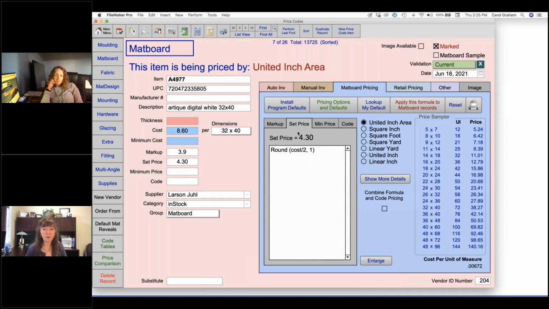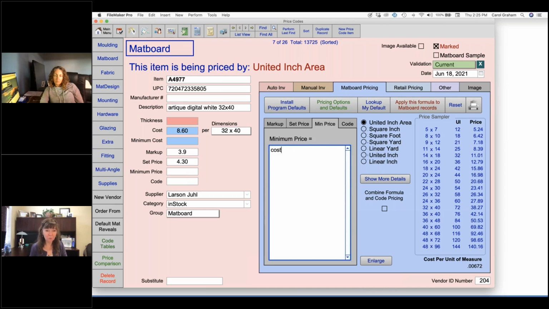Now, the third part of our equation is the minimum price, because again, looking over on the right-hand side, the smaller sizes do look better in price. They do have more substantial amount because it's half of the wholesale cost. But again, if this was Aztec orange or Congo green, I may not use this mat again, and I've ordered the whole mat in for a 9x12 or an 11x14, and I haven't even covered the cost of the mat. So that's where the min price comes into effect.